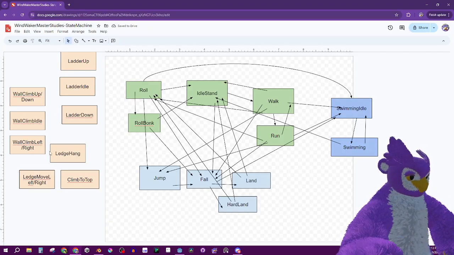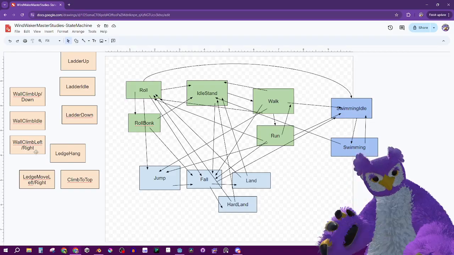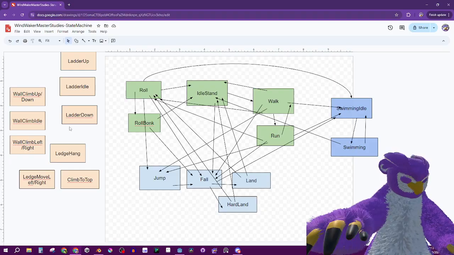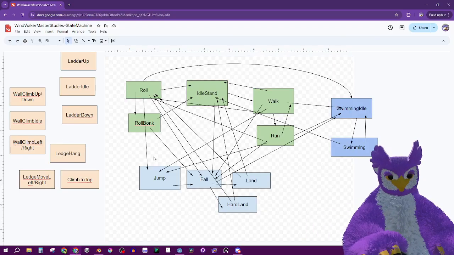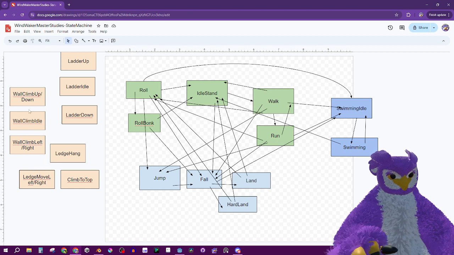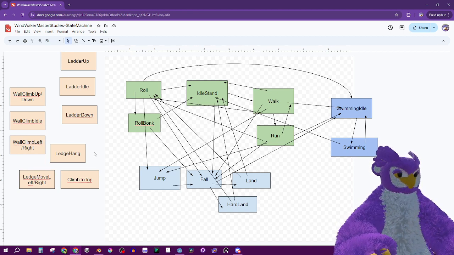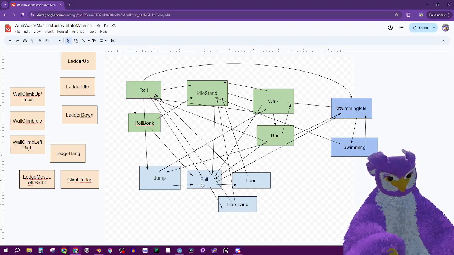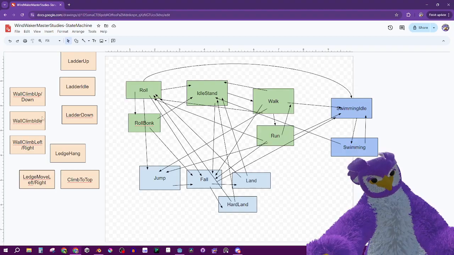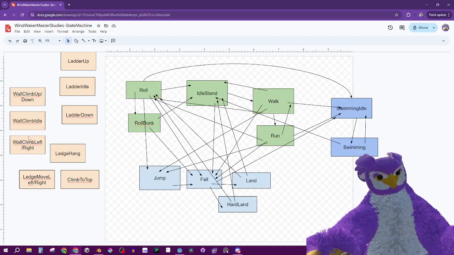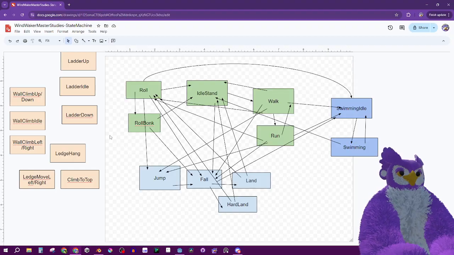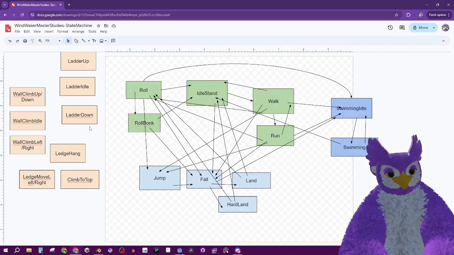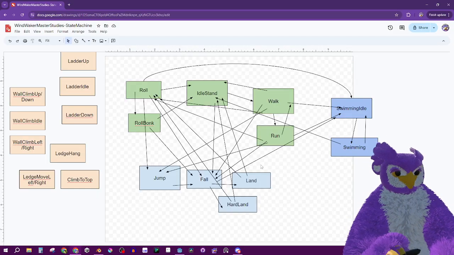And then any of these states as well could transition to the fall state if you press the drop button, the interact button, while you're hanging. And then I'm pretty sure if you press forward again while you're falling when you're near a ladder or a climbable wall, you re-enter the climbing state. It's a lot going on. And we haven't even touched swordplay.